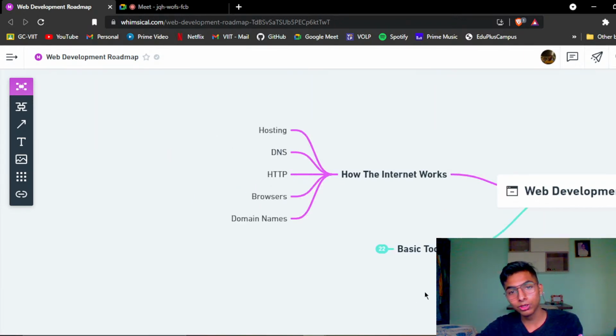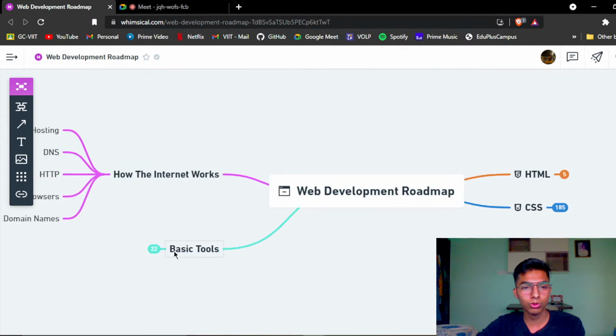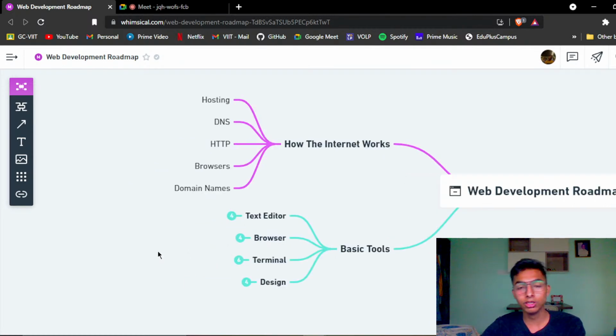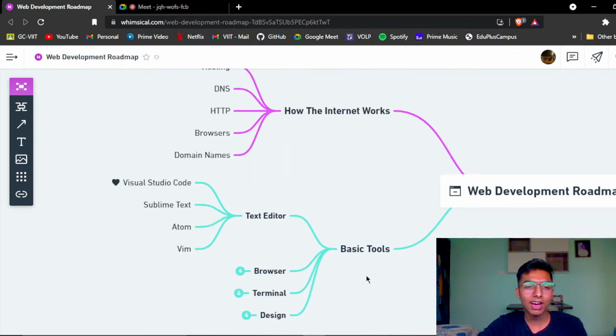After you know all this stuff, we move to the basic tools which you are going to require in your journey as a web developer. Gone are the days where we used integrated development environments, IDEs, those heavy chunks of software that we used to install in our computers.